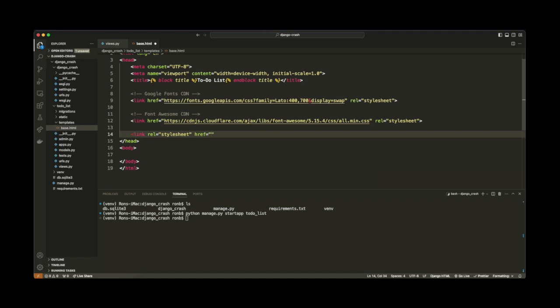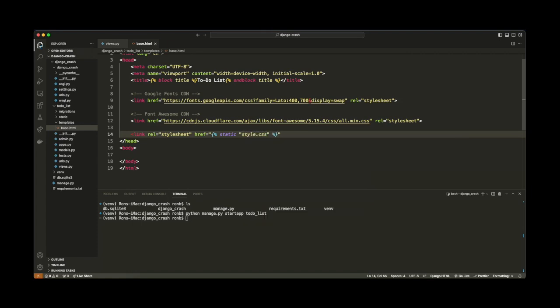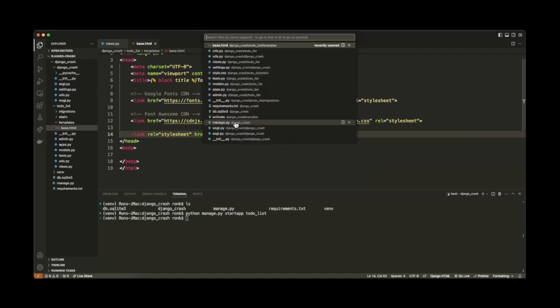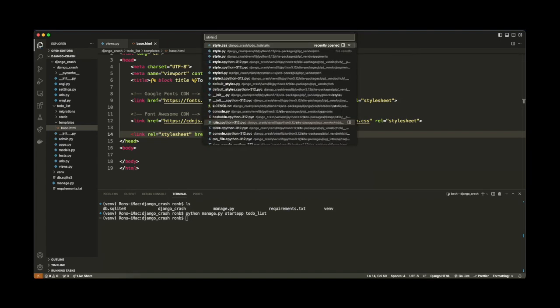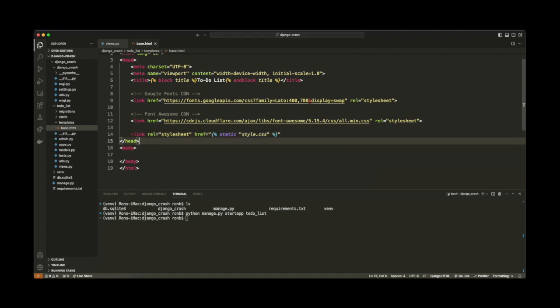And in this href, we're going to type the word static. And again, my auto completion is going to make a suggestion of this right here. So if I hit enter, it's going to automatically add a static template tag here. And so what I need to do now is bring in the style.css, because remember, this file, if I were to do a command P to show you this style.css, as you can see here in this path above, is actually part of our static path. That's the reason why we're using static here. Let's just put a closing brace here.